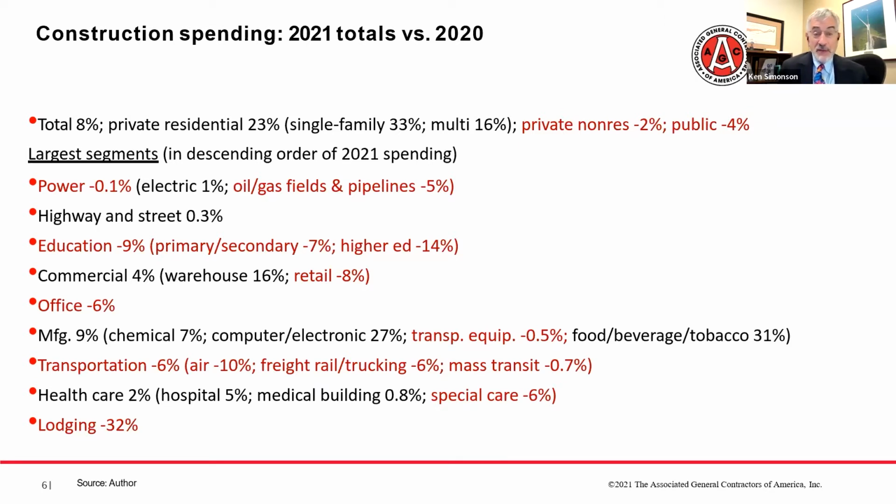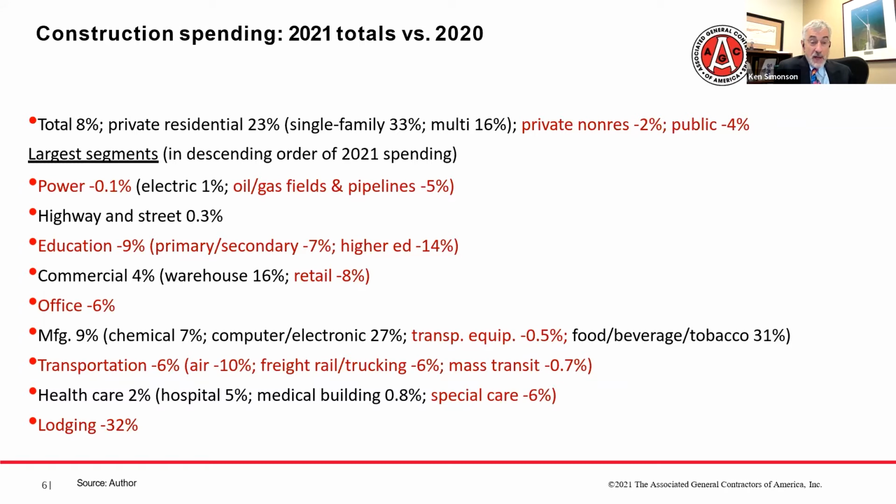Transportation equipment, while it's down slightly, I think will also be a growth category in 2022 for new electrified vehicles, certainly huge battery plants and other parts or components for vehicles. And then food processors have been adding production lines to produce more for groceries and direct-to-home delivery. Transportation is down across the board. This is another category that will get funding through the Infrastructure Investment and Jobs Act, but I don't think it's going to turn into this put in place series in 2022.